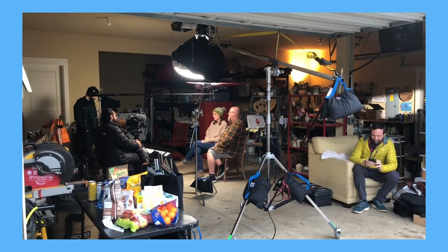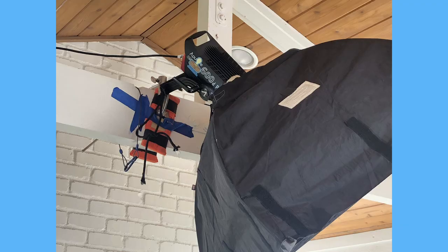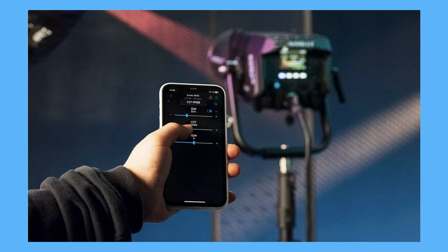Another con for me is the weight, but honestly it's not really a con — it's just something to consider for how you're using it. I'm quite used to sticking my 600Ds on menace arms or rigging them off of beams somehow. You can obviously rig this safely with proper time and equipment, but for me this is not the light I will be sticking on a menace arm, so it will not replace my lighter weight fixtures in that regard. The last con is that the controls are on the head and not the power supply. I have used the Bluetooth app quite a bit and I find it pretty quick and easy on the small sets I'm working on. It also has built-in CRMX, which is my preferred way to control any light anyway. I do like having controls on the ballast, but for all the pros this light gives me, I'm happy to deal with having the controls on the head.